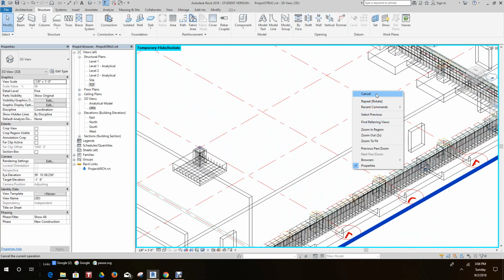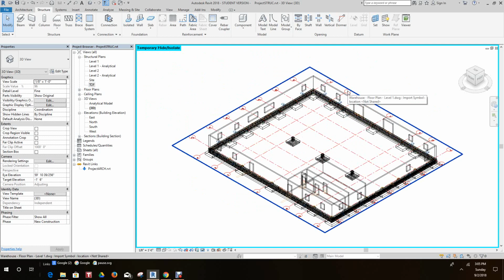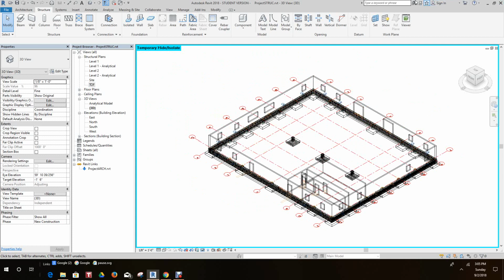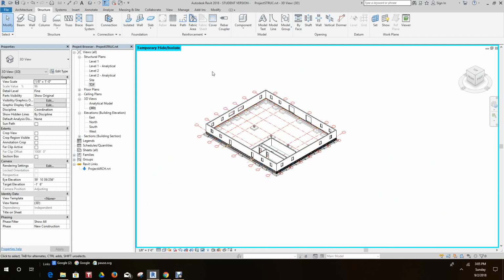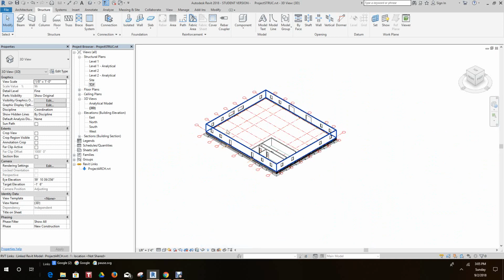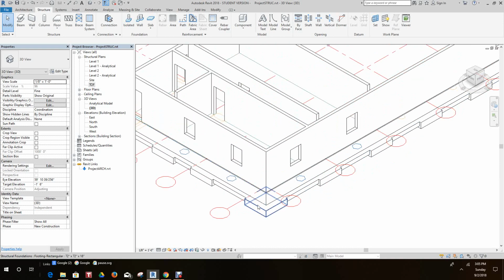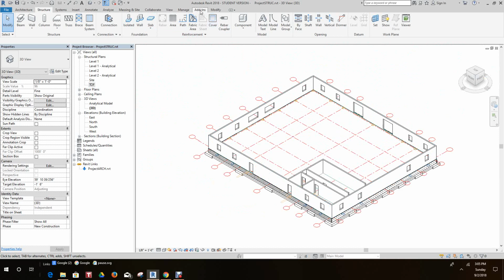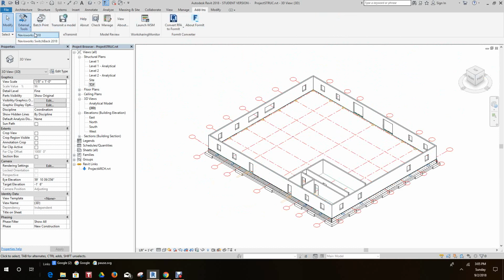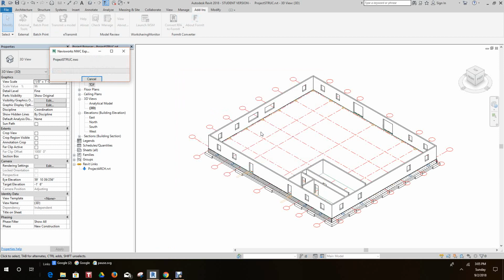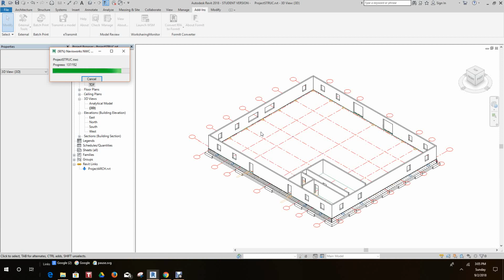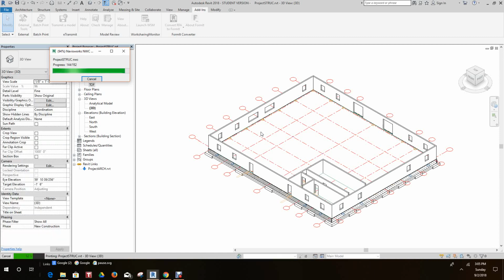So now, what I want you to do is take this across and update our Navisworks model before we go in and do some changes in our architectural model that's linked to this one. So let's go up into our hidden line view, and then reset our temporary height, and there's all our reinforcement and our footings and columns all together. So let's go to add-ins, hit external tools, and export this to Navisworks. And I'm going to overwrite the last model I had. You can do this, or sometimes when you're working on a job, they might want to keep a record copy, but for our purposes, let's just overwrite the one we had.